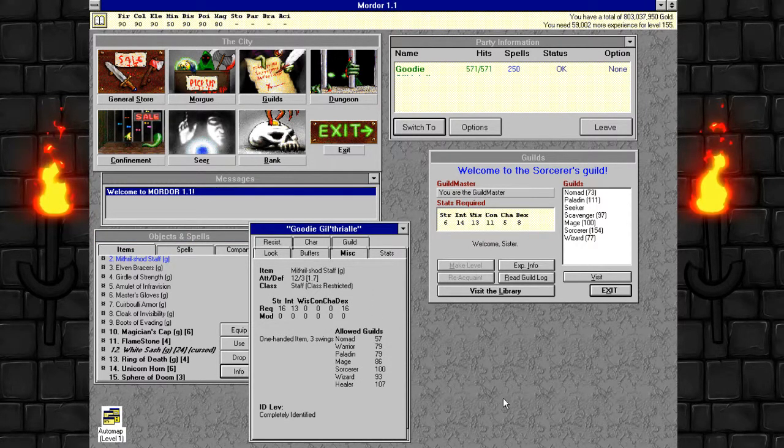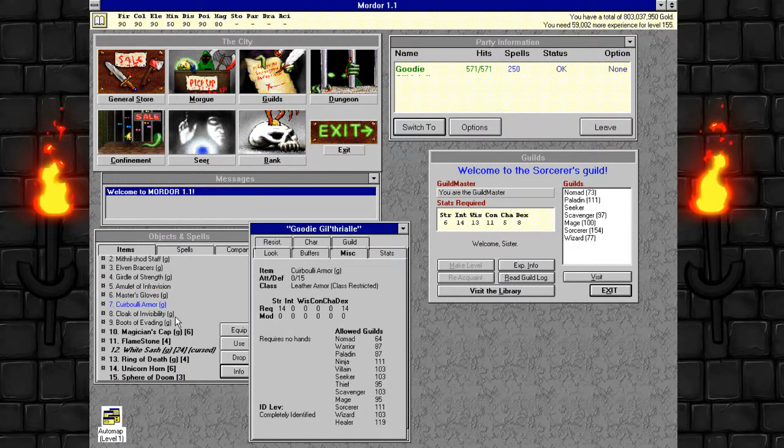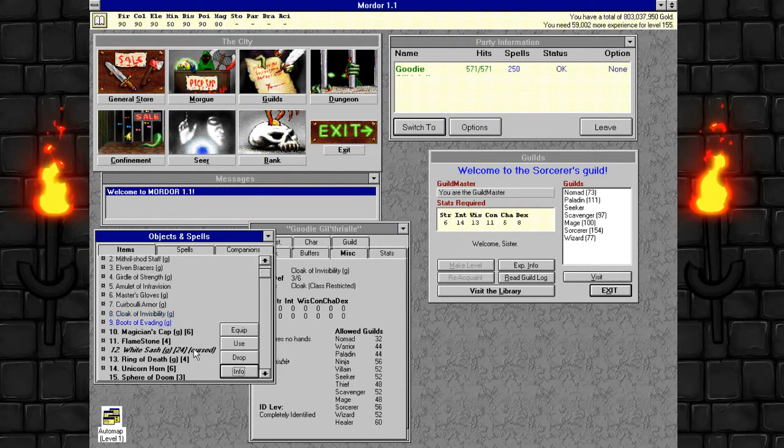I upgraded my weapon finally. I'm not using a dagger anymore. A Mithril Shod staff. I found one of these in level 7, and it had a 0.2 higher damage mod, so I'm using it. What else do I have? Elven Bracers. Still just a Girdle of Strength. Haven't found anything better yet. An Amulet of Infravision, which gives me a point of Constitution, as well as See Invisible. Master's Gloves, which give 2 Strength. Still just Curboli Armor. Cloak of Invisibility. Boots of Evading. I put on a Magician's Cap.